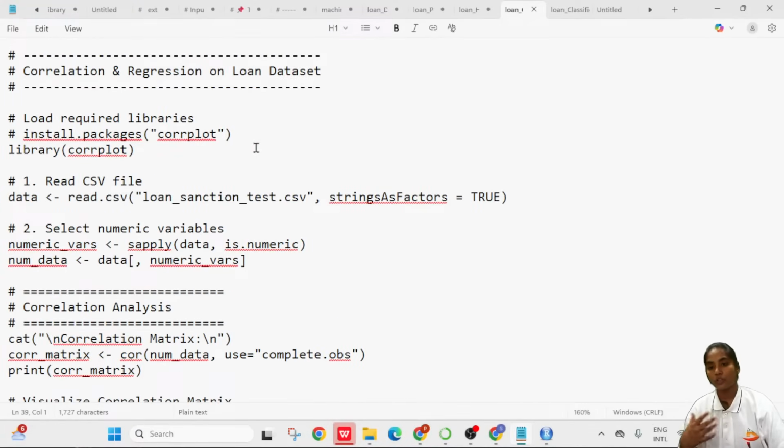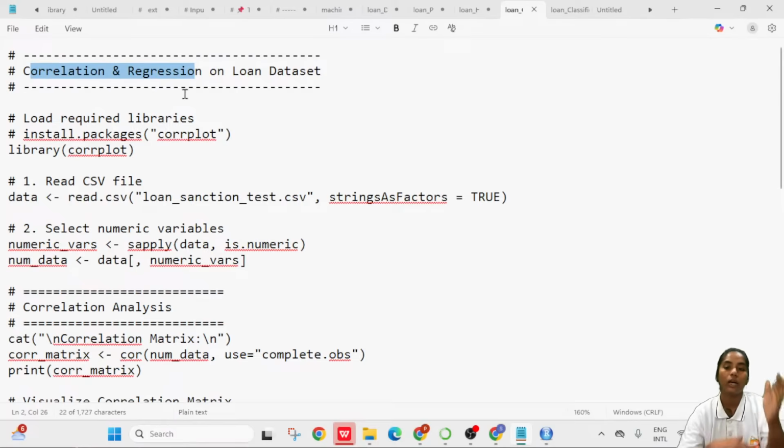Actually, as per the project-based, real-time use cases, we have to use this. That's why I will explain the concept, then we will see the requirements as they come. Now you can see, first we have to talk about correlation and regression. Correlation is nothing but the comparison between the x-axis and y-axis. Regression is nothing but future predictions it can do, right?